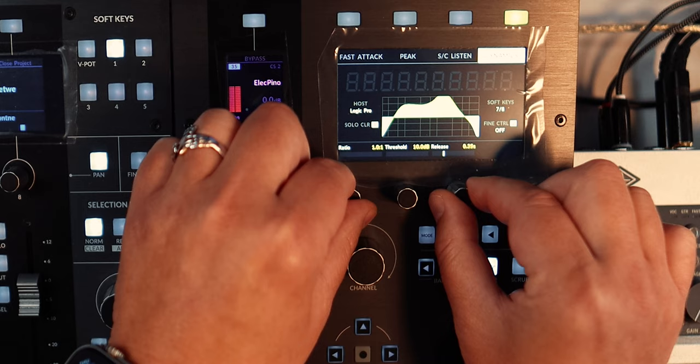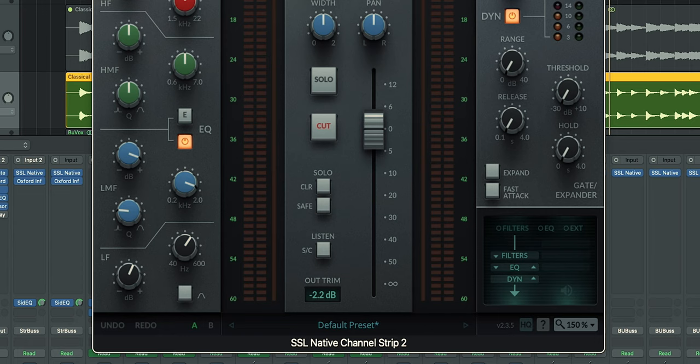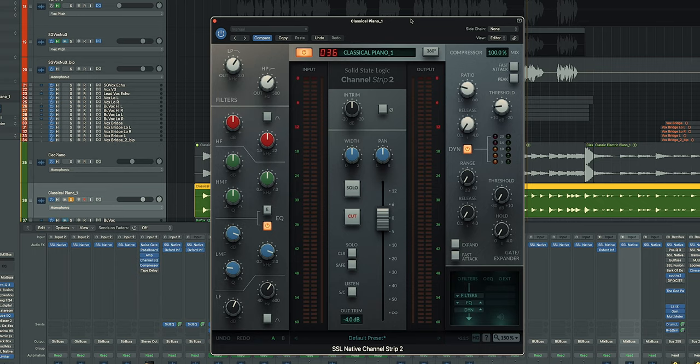You can see the ratios move on screen — everything moves right from here. By scrolling back I can use my output trim to bring the volume down, as well as the comp mix — the mixture of the compressor — and just by cycling through you can change to any of the parameters you want to see, either in the plugin or in the 360 program, looking at it as if it were an entire desk. All of that now works in the 360 program, so it's dead simple to get the sound you want using only the UF1.